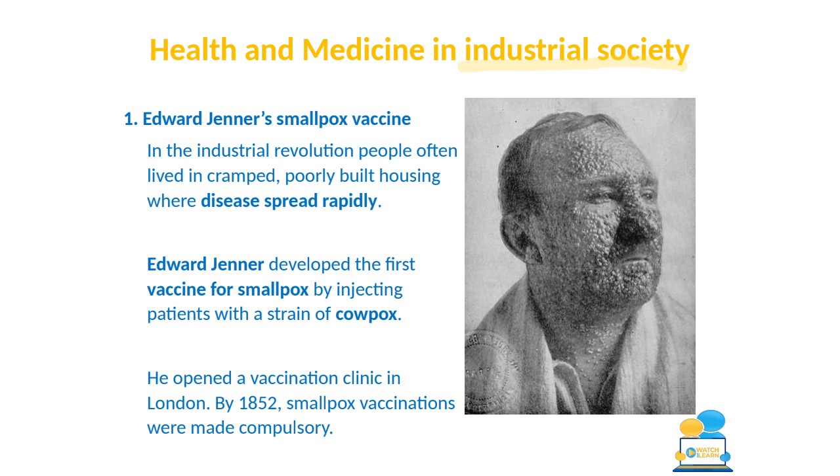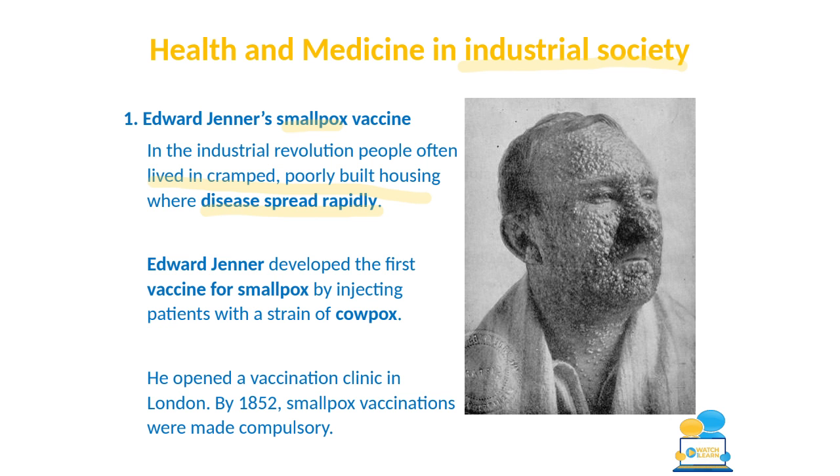places became very industrial. Okay, so smallpox became a disease that was rampant in these new towns: London, Manchester, Liverpool, etc. And smallpox spread because in the Industrial Revolution, people often lived in cramped, poorly built housing where disease spread rapidly. So if you think about it, we have obviously lived through the coronavirus. One of the ways of fighting COVID was social distancing. Okay, making sure you're 2 meters apart from the person next to you. This was impossible in industrial society when maybe you had a 2-bedroom house with an entire family in it.